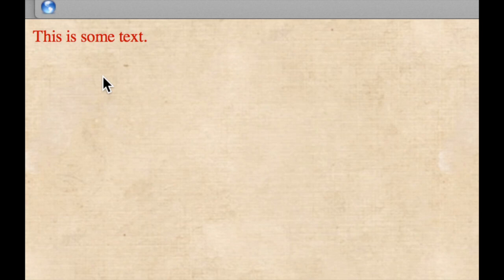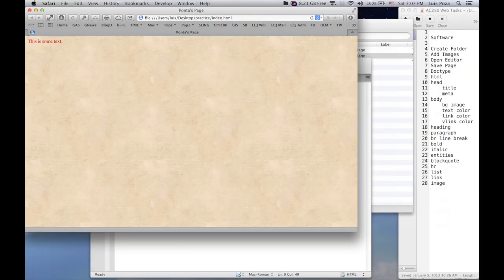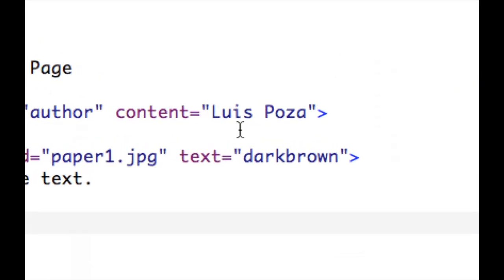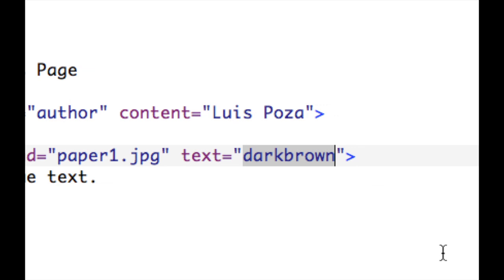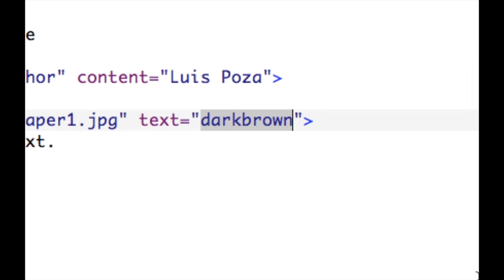I don't really like this very much. It's kind of a slightly dark red color, so I'm going to actually try to make this a little bit more detailed by using a special hexadecimal color code. Now this is something I showed you before. It must begin with a sharp sign and then with 6 what we call hexadecimal characters. Now in this code, the first 2 represent the color red. The next 2 represent the color green, and the final 2 represent the color blue. So you've got to get used to how these colors are mixed in order to make any other color.